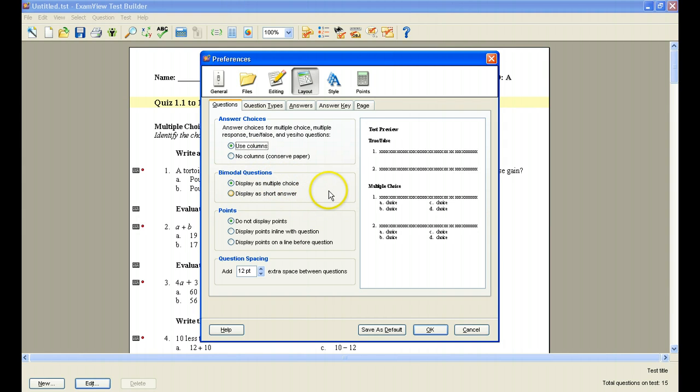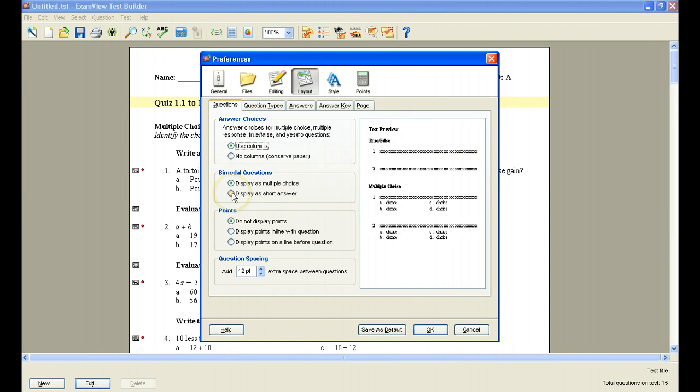Here you have an opportunity to change your bimodal questions from multiple choice to short answer. You can do this individually question by question in the editing mode, and I showed you in the editing video how you can toggle back and forth between multiple choice and free response or short response. But here you can do this to all of the multiple choice questions.